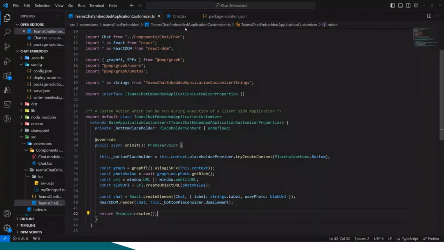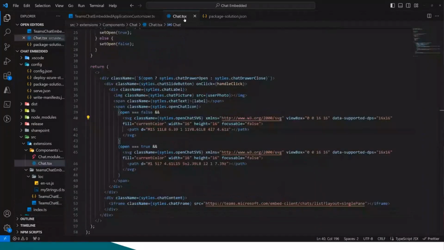And then there's this React component that has the iframe here. This is the part that does all the magic. So this is the secret sauce of this solution. All the other things is just the drawer to open and to close this out.